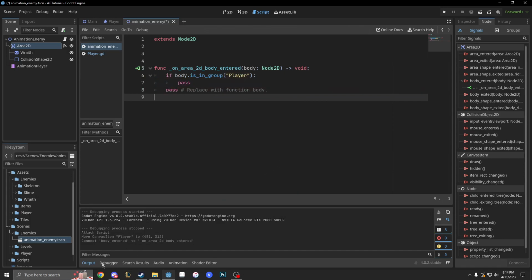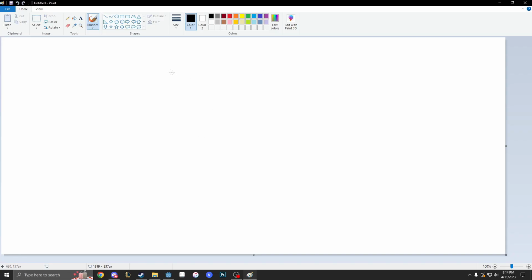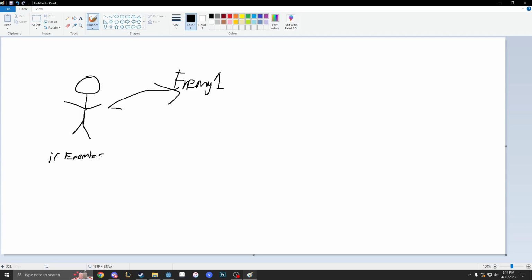So I'm about to flashbang you guys again. Sorry about the flashbang. I'm going to teach you guys about groups. So we have a player right here, and our player hits enemy 1, and in our player's code, it's checking if its name is enemy 1.